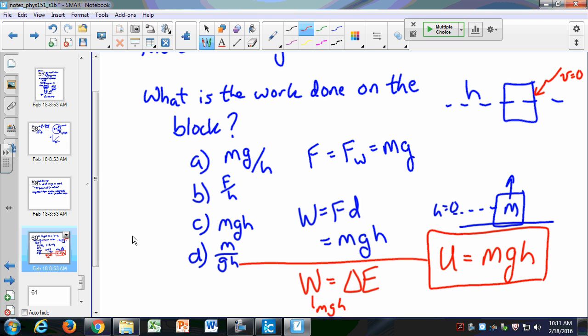And then when you drop the object, so if I have the object here and I let it go, all of that potential energy is now converted into kinetic energy. That makes for a pretty useful way to calculate speeds and what have you, and we'll get into that next time. Right now I want to show you a video.